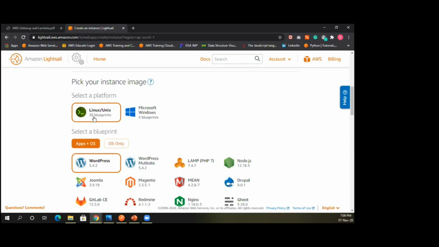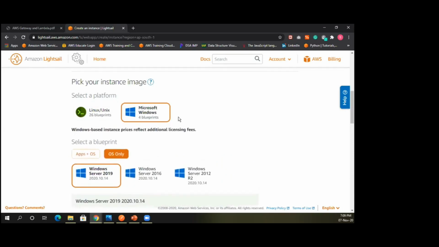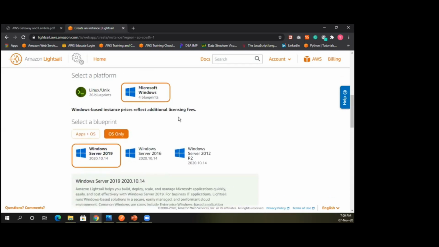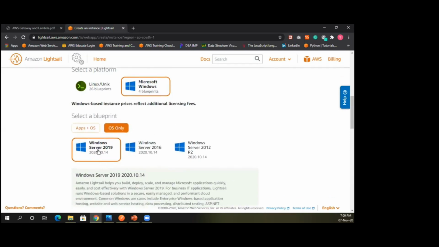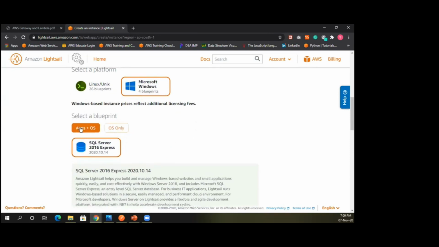And this is what Linux Unix will come to. And then the Microsoft Windows blueprint. So if you want the OS only stuff, then you have Windows Server 19, 16, 2012 versions. And if you want App plus OS, then they have this SQL Server.